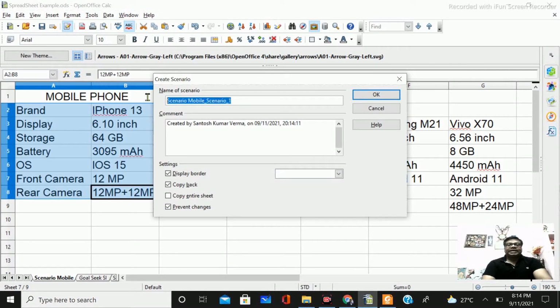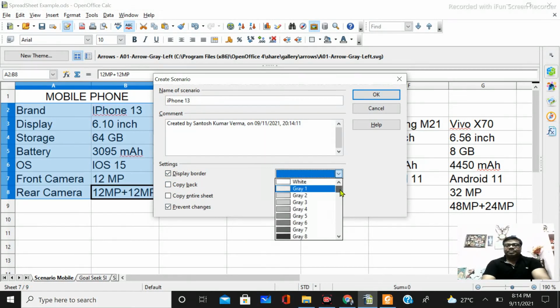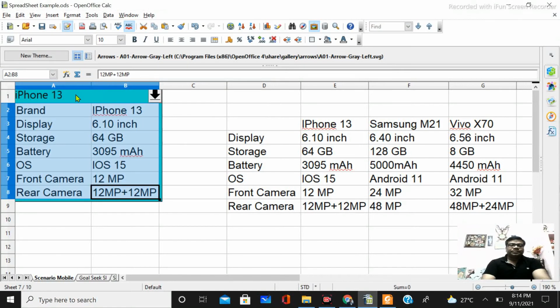I am writing here iPhone 13. This is the name of the scenario. In the same way, I will display border, I will prevent the changes. Here let me choose a color, let it be cyan. Now see that scenario appears here.